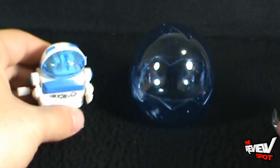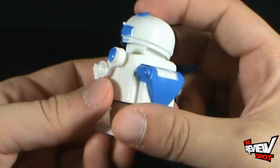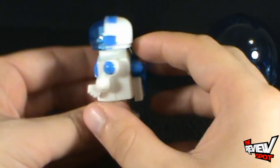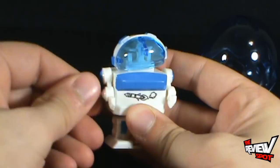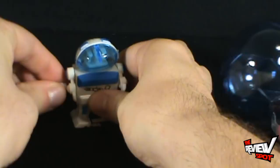But you do get yourself a little robot and he's neat looking — he moves his head. He's got some arms going on there, and he's got himself a little jet pack, it looks like it could be a jet pack. You can wind him up. I don't know how well he's gonna walk on this set though, but we'll wind him up and give him a try. His arms are loose, they don't really move — maybe everything moves once he starts walking.